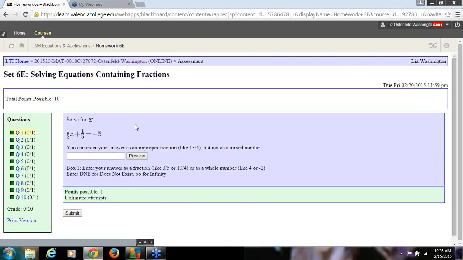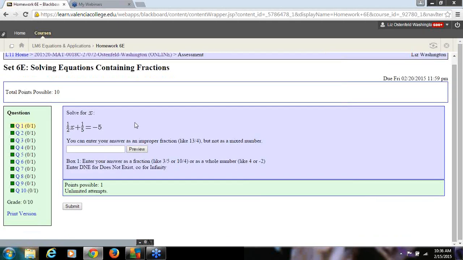Okay, so just like 6D had decimals, and I'm sure that's probably what made it a little more difficult, 6E has fractions. I know everybody hates fractions, but there are a couple things we can do to make them a little bit easier. I'm going to warn you, it may seem like a little bit of work, but the little bit of work up front helps us get rid of the fractions so that you can solve an equation that just has whole numbers, okay? And it's something that we call clearing fractions.